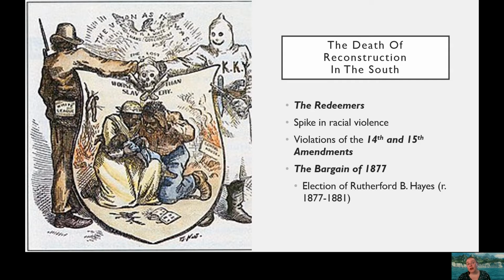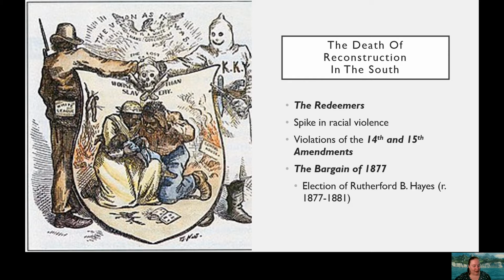In exchange for being elected and for Southerners supporting his election as a Republican, right, when many of these Redeemers were Democrat, Hayes promised to recognize Redeemer control of the South and to formally declare an end to Reconstruction. So in other words, in 1877, when Rutherford B. Hayes is inaugurated as president, he declares a formal end to the Reconstruction process in the South.